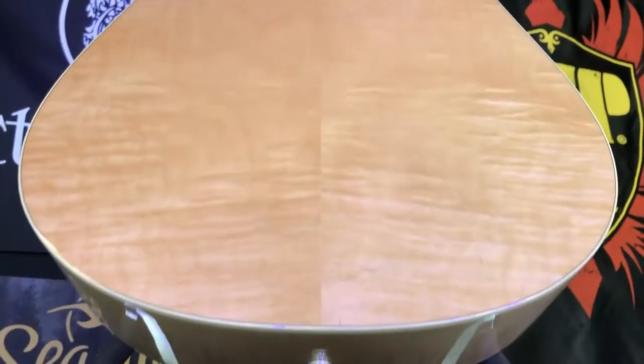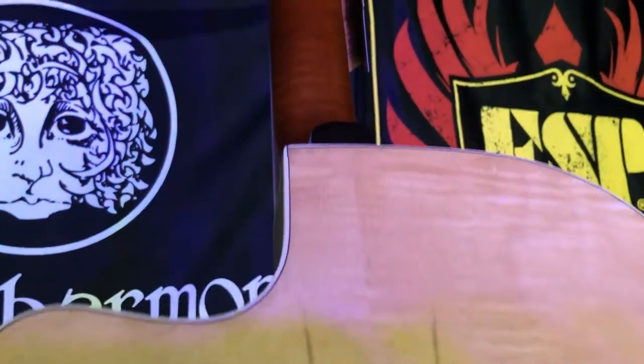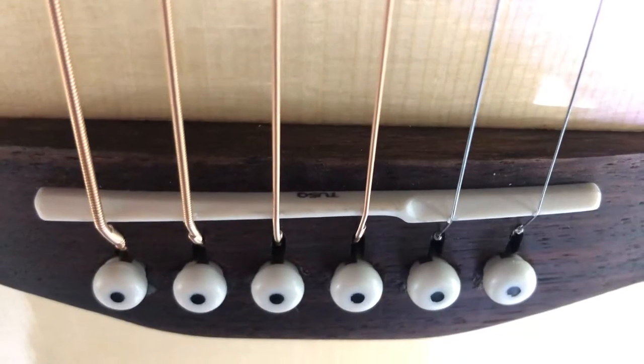It has a pressure-tested solid spruce top, a beautiful flame maple back and sides, a silver leaf maple neck. This particular guitar has a really nice flame on the neck as well. It has a rosewood fingerboard, a rosewood bridge, with tusk, nut, and saddle from Graftech. The nut width on this model is 1.8 inches, and the scale length is 25 and a half inches.